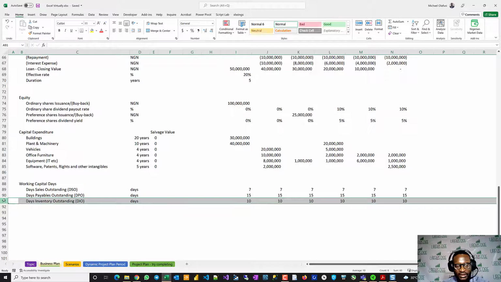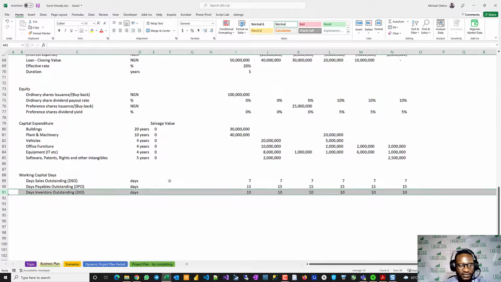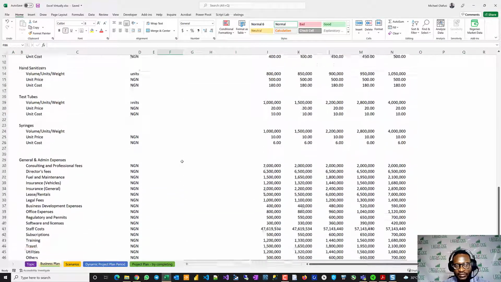And then how many days will it take you to sell out your inventory? If you think on average it will take you 10 days to empty out your inventory, you always have 10 days' worth of inventory, then great. So with all these things that you normally will have, people I work with in laying out their business plans have these figures, even if not in one place.